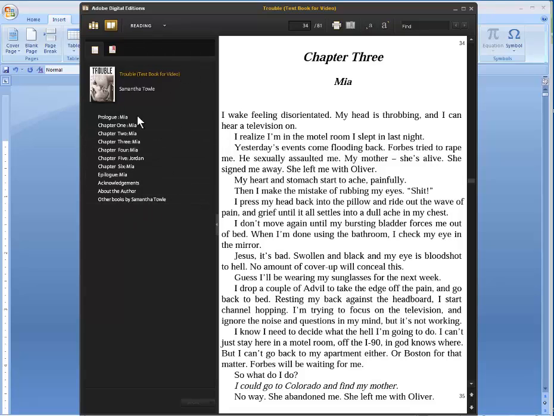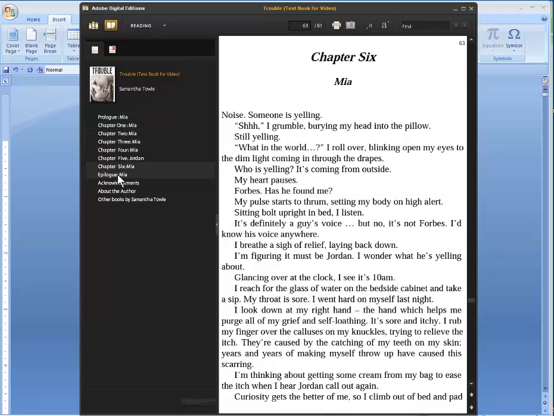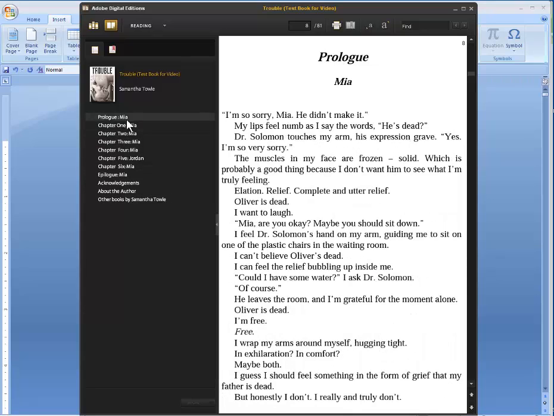This section of the book is called the NCX. NCX is the external navigation. Think of it as an external table of contents. If your reader is looking at their book on their iPhone, in the iBooks app, or on their Nook, or on their Kindle, they'll have an option to view the table of contents, and this is what they'll see. So the table of contents allows them to navigate directly to any section of the book.